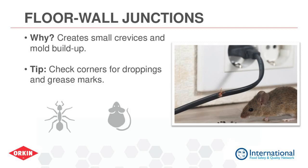If you're a pest, if you're a mouse or even a beetle, you don't necessarily want to be out in the middle of the floor where all that scary machinery is going. All these people are stomping around. You want to be up against that wall, up against that safe spot. So not only is that an entry point, not only is that a food source, that's a safe runway for many of our pests. Again, being aware of that, this is why you see many monitoring devices, many traps that are often located on those outside perimeter walls.